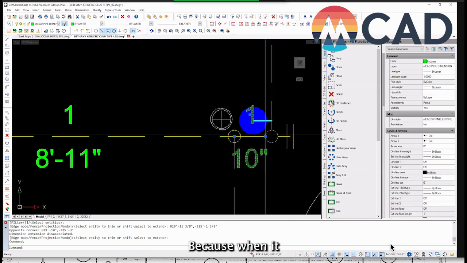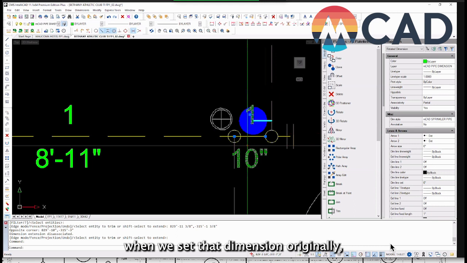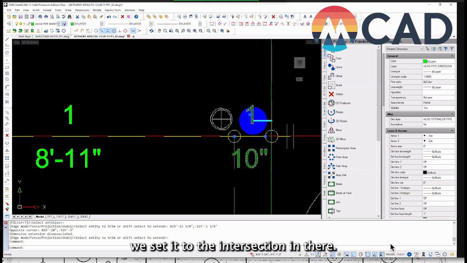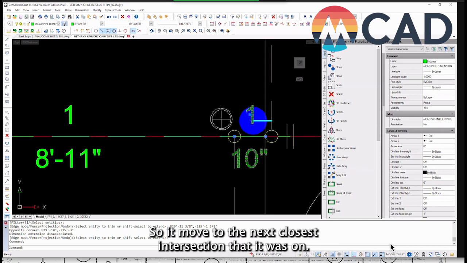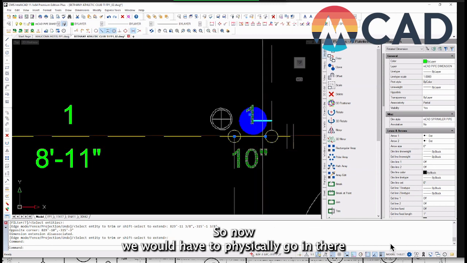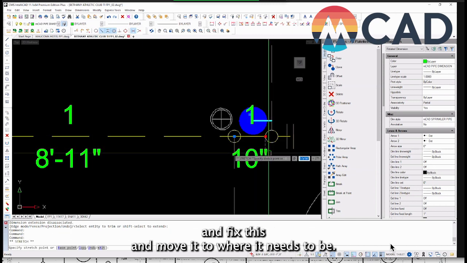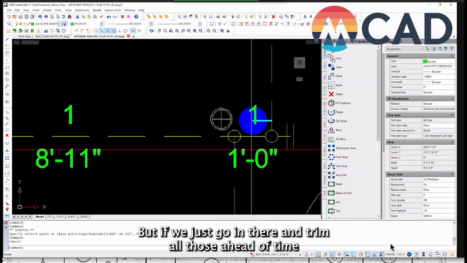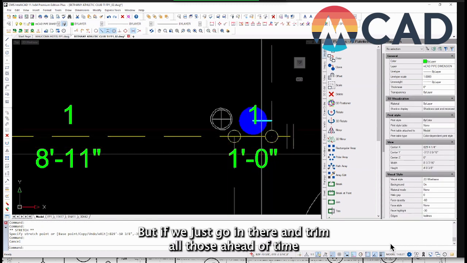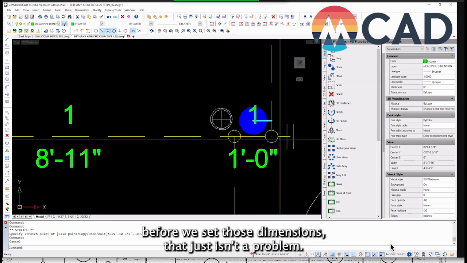Because when we set that dimension originally, we set it to the intersection in there. That intersection no longer exists. So it moved to the next closest intersection that it was on. So now we would have to physically go in there and fix this and move it to where it needs to be. But if we just trim all those ahead of time before we set those dimensions, that just isn't a problem.